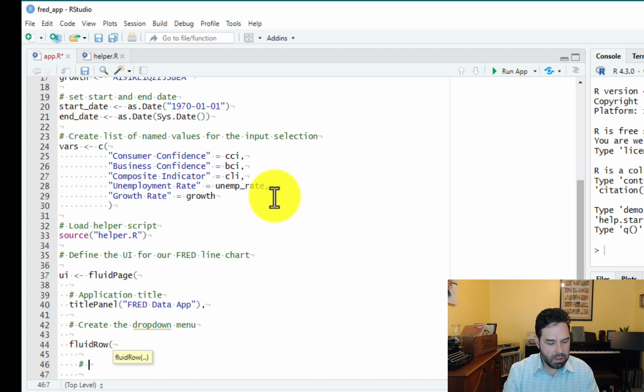So first, we have 12 columns, and then we're going to say the drop down menu panel, or you could say well panel, will take 4 columns.